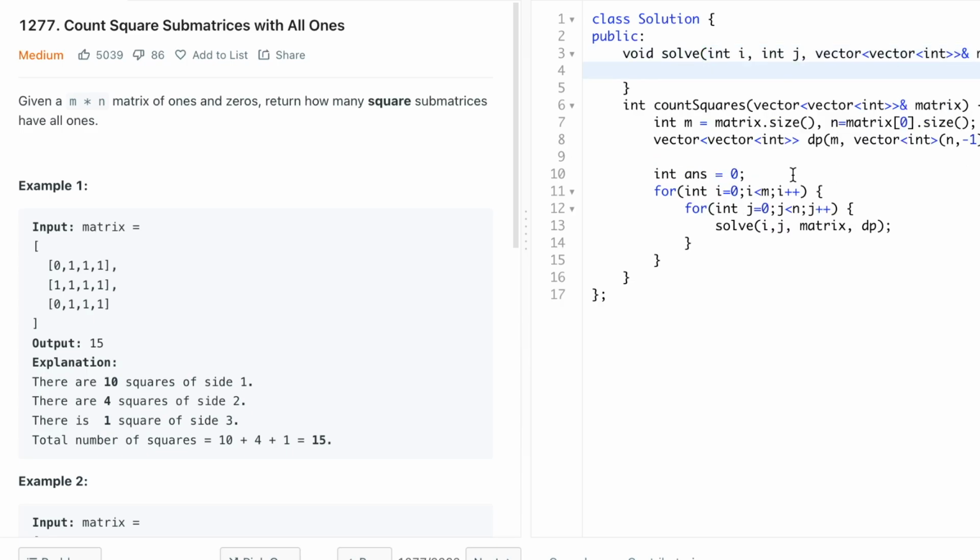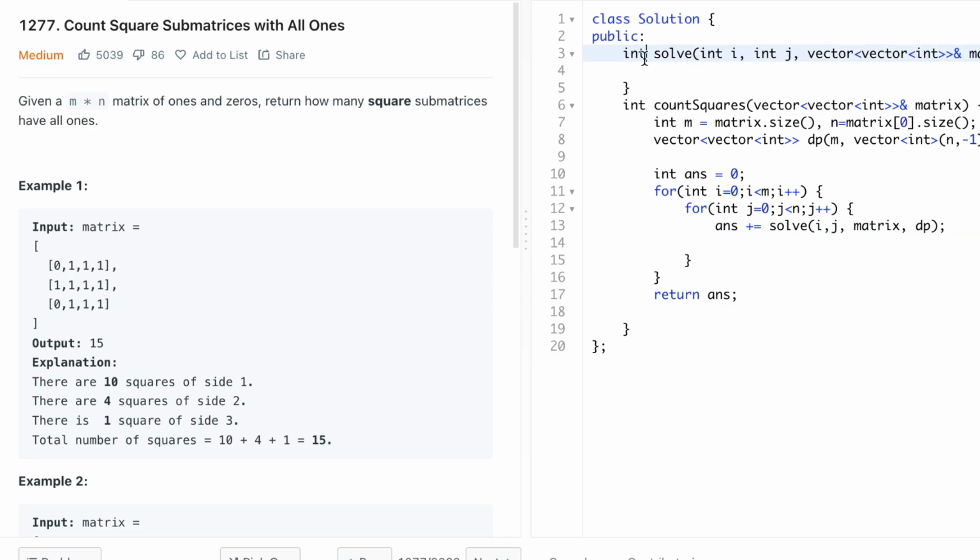Okay, now if we are solving this, we are making the dp array. Now we can directly add the result to the answer, and then we can return our answer.